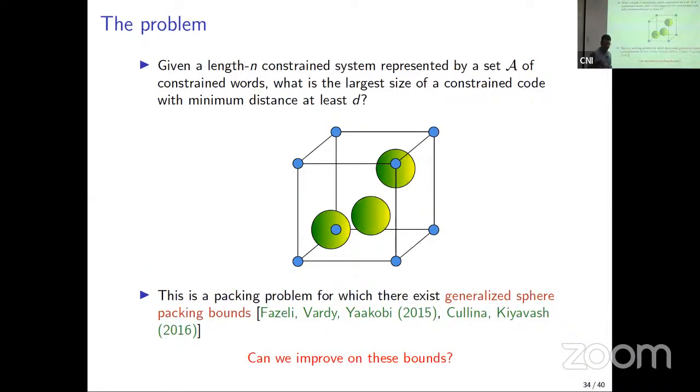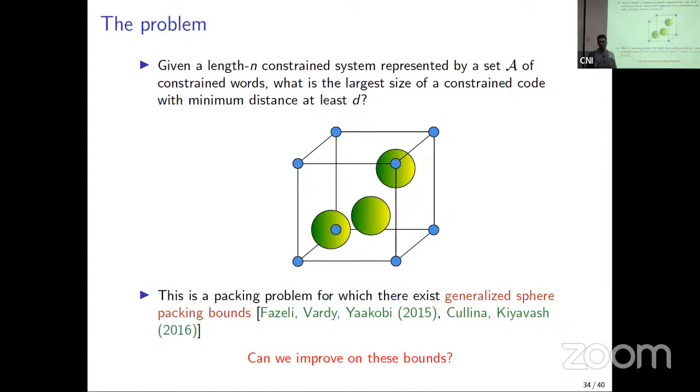Okay. So to distill the problem again from this channel model, you have a hypercube like what is shown here. This is shown in 3 dimensions. It is not the right picture that you have in mind. If you are capable of imagining n dimensions, that is the thing. So in an n-dimensional hypercube, suppose you have a constraint that is given to you. What is the largest number of points of this n-dimensional hypercube that you can pick, so that this collection of points has a given minimum distance?